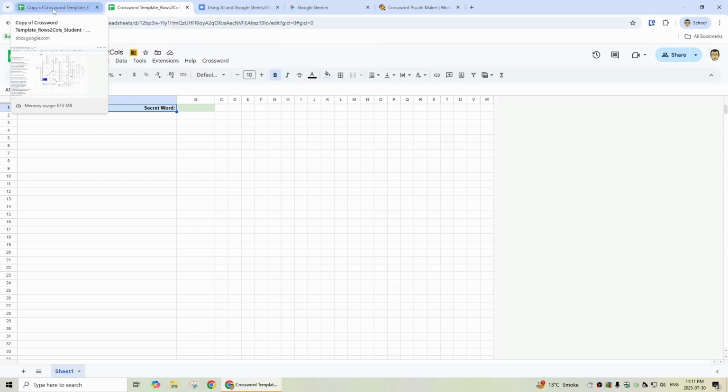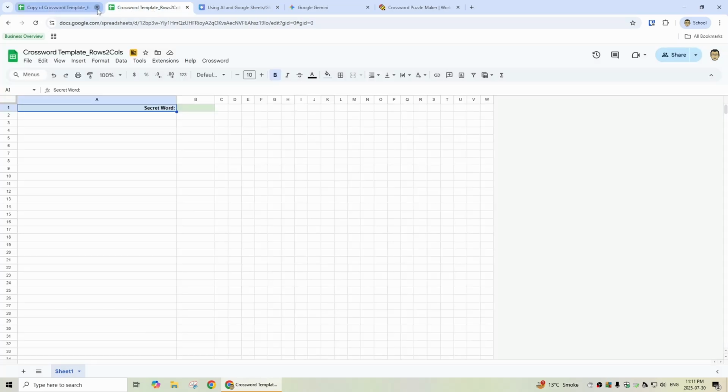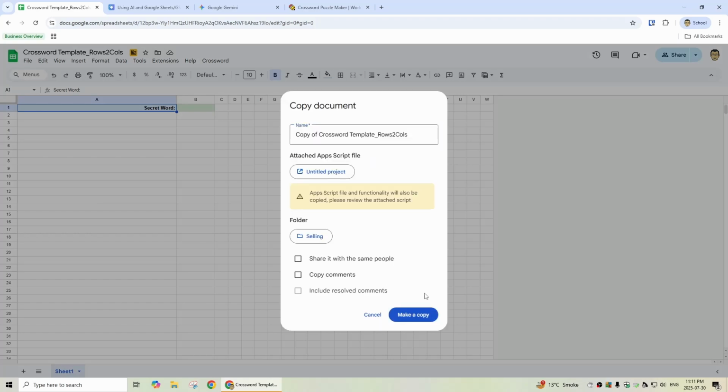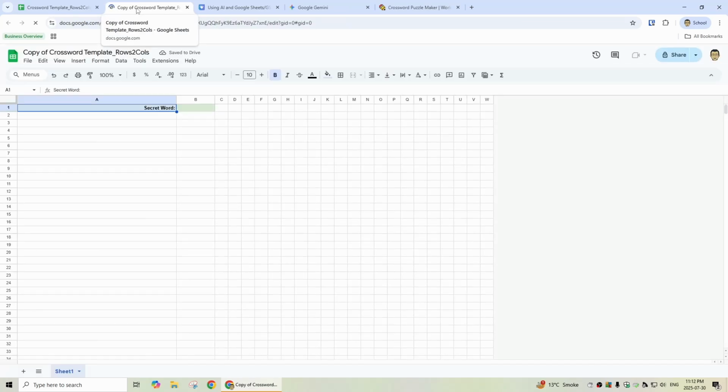Before we go too far, I'm just going to throw this in the trash because this is an old one. When you eventually get the spreadsheet through the link, it will be a read-only copy, so just go in here and make a copy. Why bother to do that? Because there's a script built in here and you get to own the file. Everything that the file does stays within your account. It's all private. I don't get to see anything. No one else gets to see anything unless you share it with them, and it just locks it down nicely. So I'm just going to get rid of my original. Here is my copy, and let's get some work going.